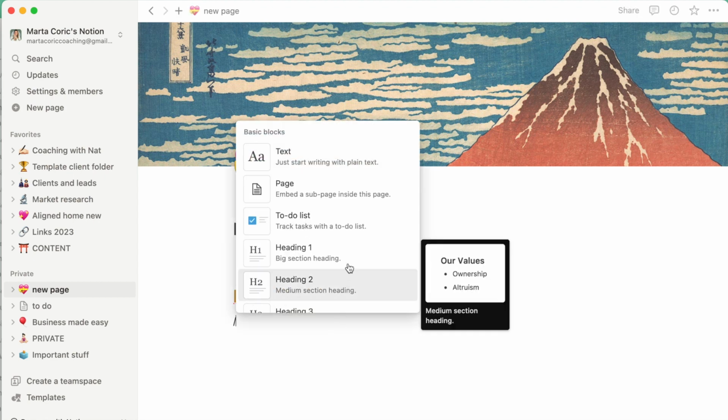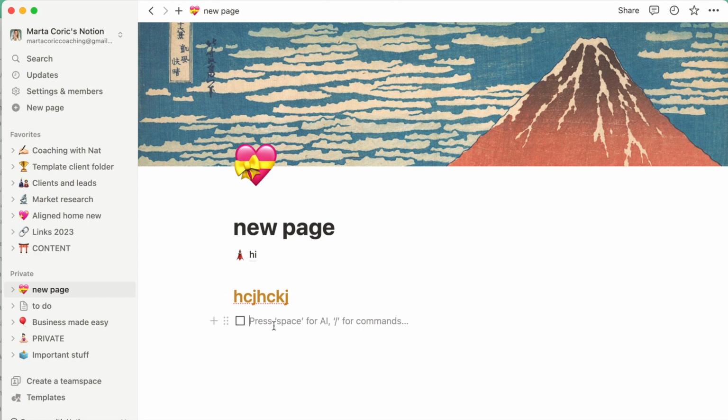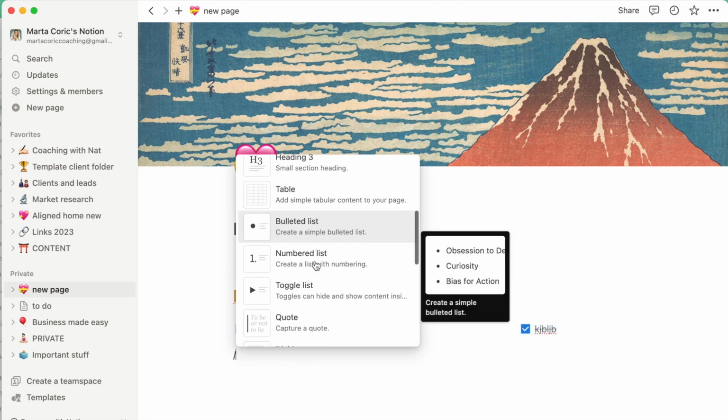And then what I love to use is a to-do list. So you can do your to-do list. Whenever you click enter, it will create another one of that. So you can then check things off if you have your to-do list. You can even drag things over here, and then it will come into a line. For example, if you want to do Monday, Tuesday, Wednesday, Thursday, Friday, and then have a to-do list of all of those. You can have toggle lists.